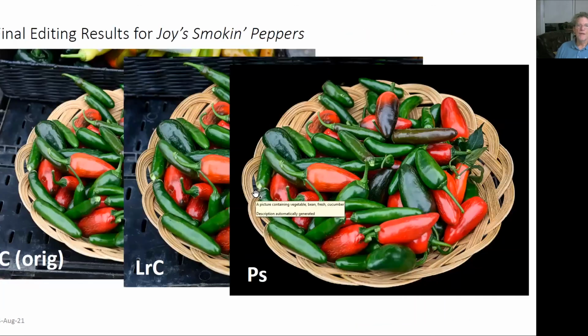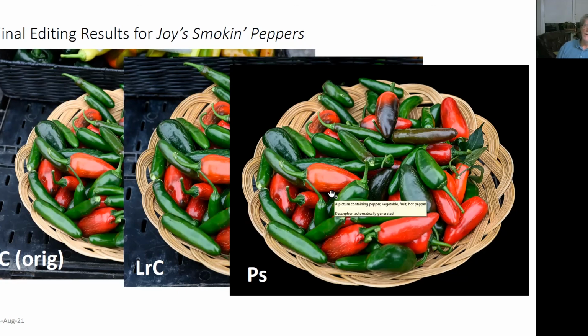Rob, here is an example of what it looked like originally on the left side. This middle one is what we did when we sharpened the image. Remember how we darkened the basket and the peppers just a little bit? And then we went through a lot darker on the outside on the metal. So that's what Lightroom did.